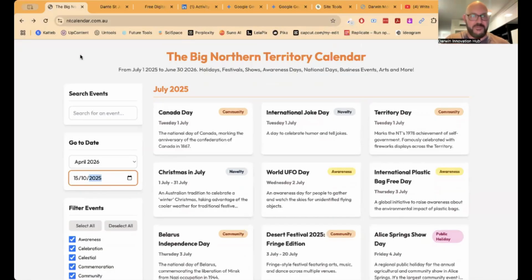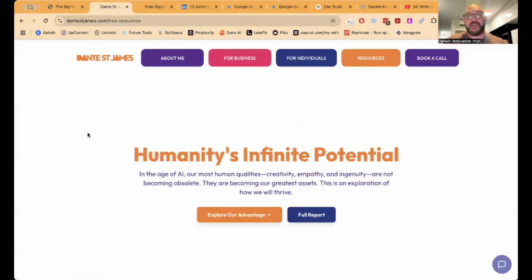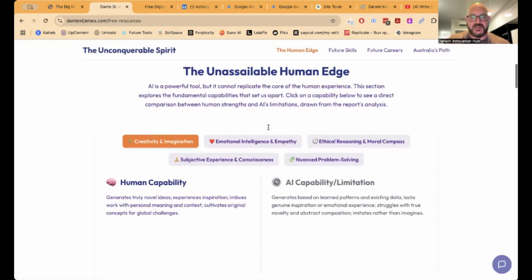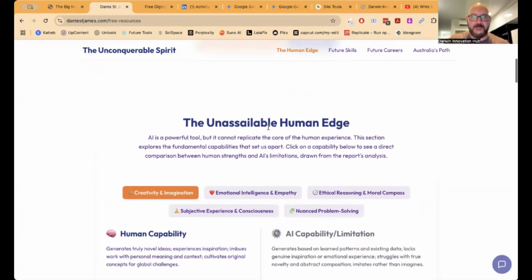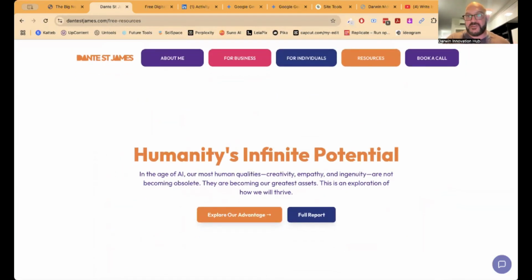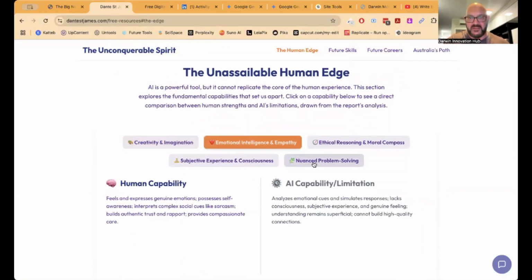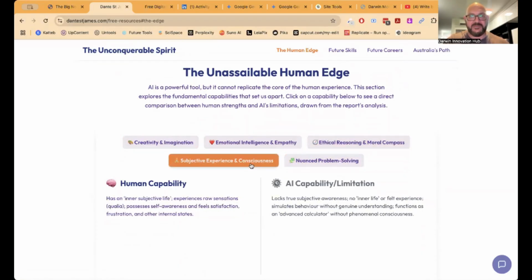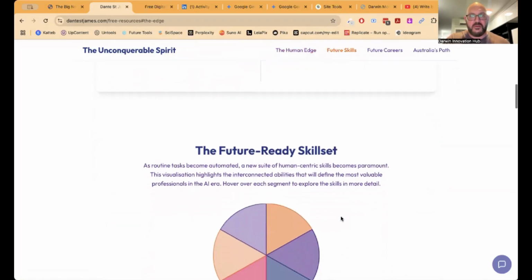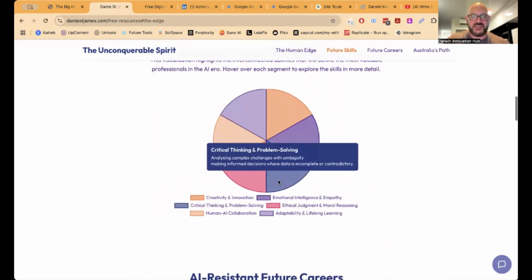You can go far further than that. I have done some things which are far bigger than that as well. This is probably the simplest stuff I'm doing, which is basically creating some resources in my resources page. So it's creating things like interactive blog posts. So blog posts that are more than just text and pictures, they're interactive. So I can explore the advantage, click on things, see things pop up slightly differently as you click through them, go through, see graphical representations of stuff.